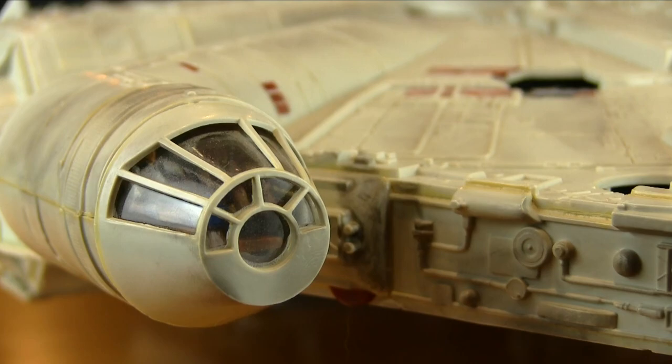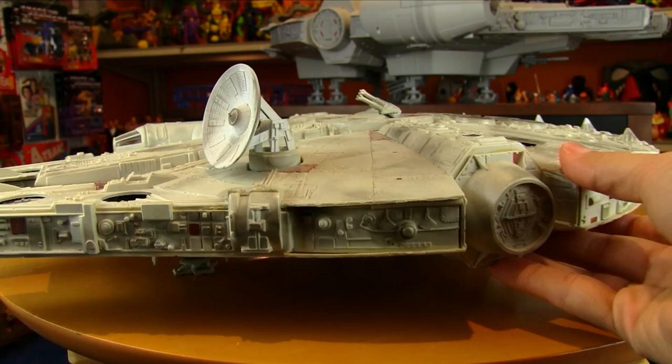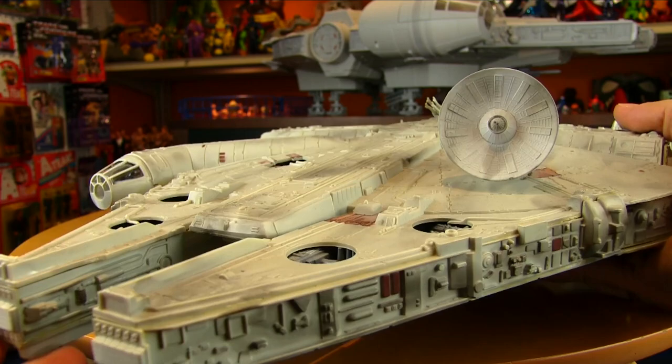And in addition to some of the paint applications that I've added onto it, I've added some scoring. And instead of using paint to do the scoring, or like a black wash, these score marks, I particularly like them. They look like actual authentic laser blast score marks because I used a lighter. And the technique that I used, I just figured it out on my own.